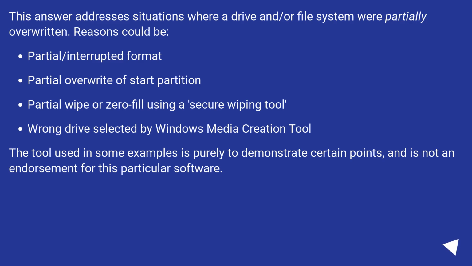This answer addresses situations where a drive and/or file system were partially overwritten. Reasons could be partial/interrupted format, partial overwrite of start partition, partial wipe or zero fill using a secure wiping tool, wrong drive selected by Windows Media Creation tool. The tool used in some examples is purely to demonstrate certain points, and is not an endorsement for this particular software.